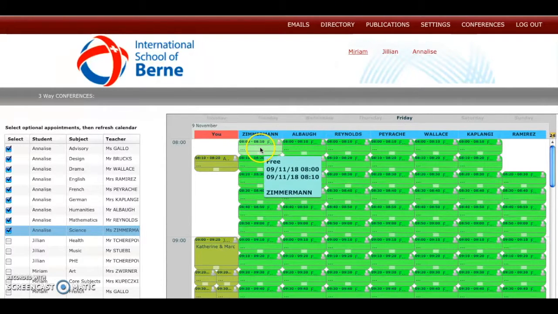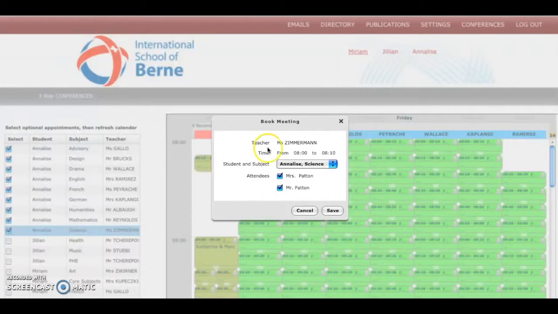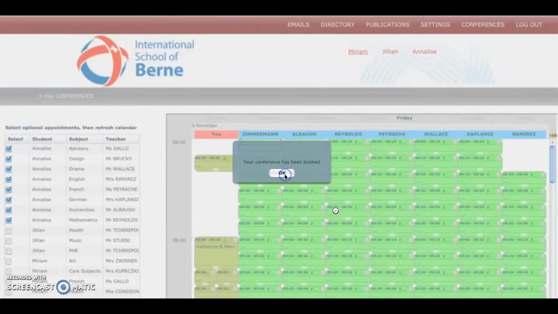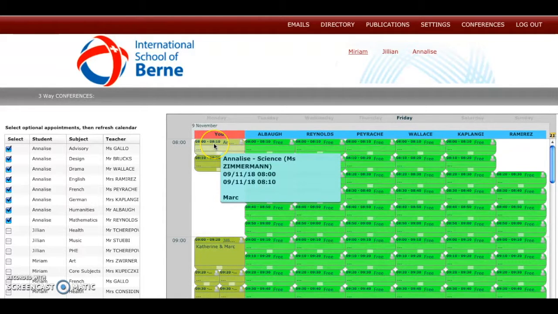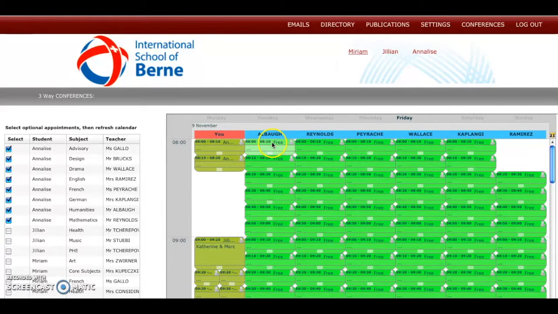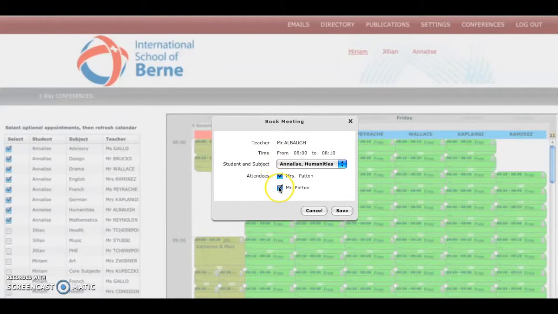Another recommendation is, if you need to split up because you have multiple children and it's difficult trying to get to all these conferences, you can just assign either yourself or your partner, and make some rearrangements that way. There are a lot of people clicking and using this website, so there might be some times where you have to just wait. And I think I'll add one more teacher, but this time I'm going to exclude myself from that conference.